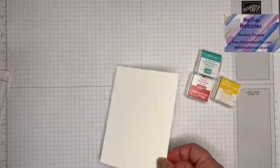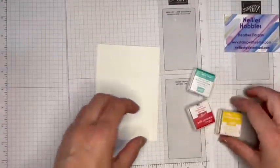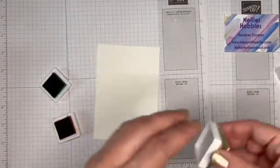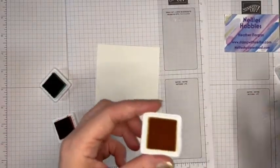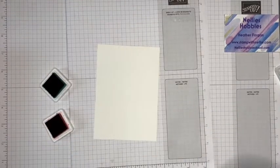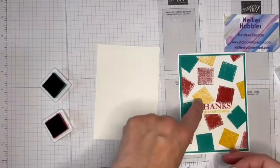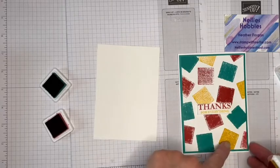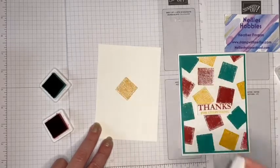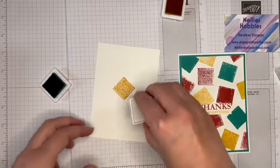So first things first — this is going to get messy, so I'm going to bring in another little sheet. Some of these have been used more than others, and some of them I hadn't even taken the top off properly. So some of them will be lighter and some of them will be quite dark. You might notice that one's really quite light and that one's a lot darker — it totally depends on how much pressure you put on it.